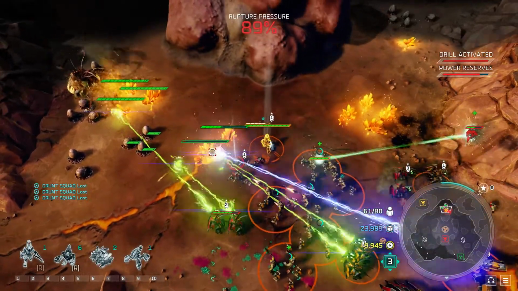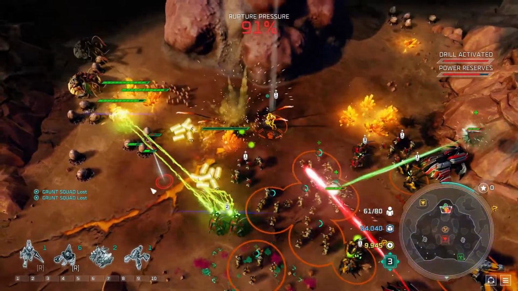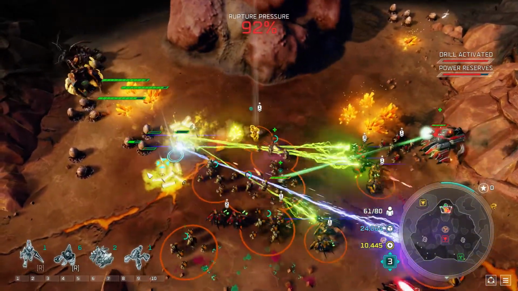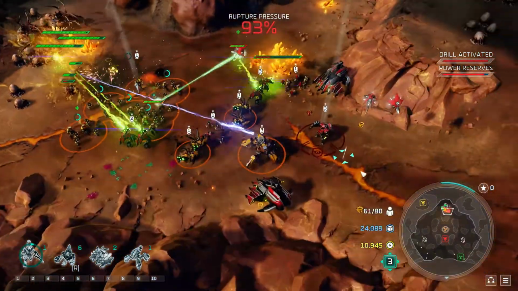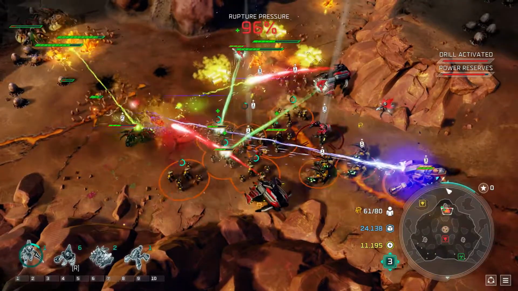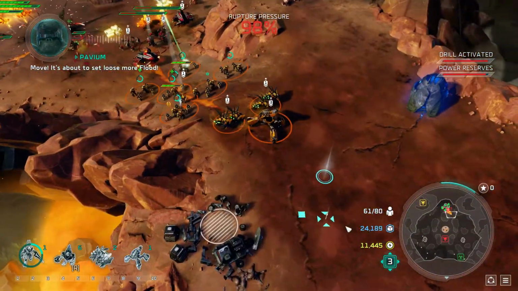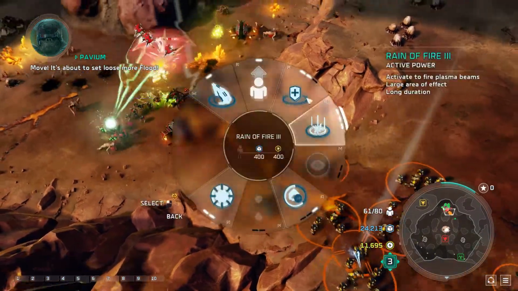Okay, let's at least get some power out of this. Let's at least get some crystals from doing this. And then we gotta back up. Okay, let's run. We can come back here. God, all this power. If we need to, we just rain fire. It's about to set loose more fun.